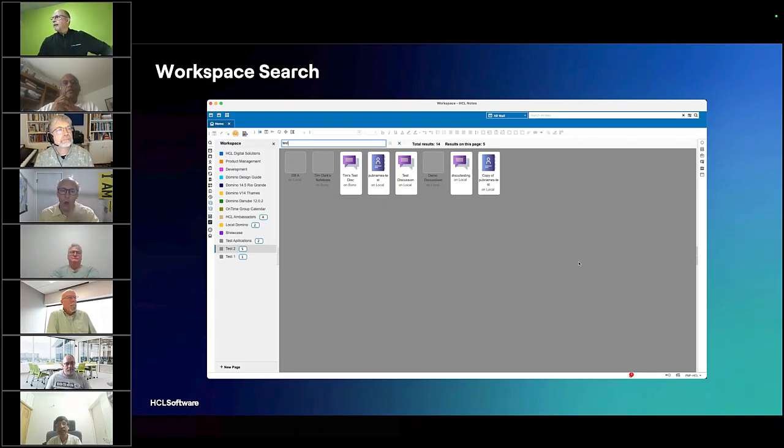And can I ask, does it open the database or does it take me to that icon on the workspace, so I'll know where it is next time? In this workspace search, as Ram said, it shows you where the icons are that match that criteria. If you use the search bar at the top here, there's an option for workspace now. If you find something there and click on it, it will take you straight to that database and open it up for you. Cool. So those two search paradigms give you the same results, but two different experiences as to whether you open it or whether you have to click on it. You still have to click on it somewhere, right, to open it.